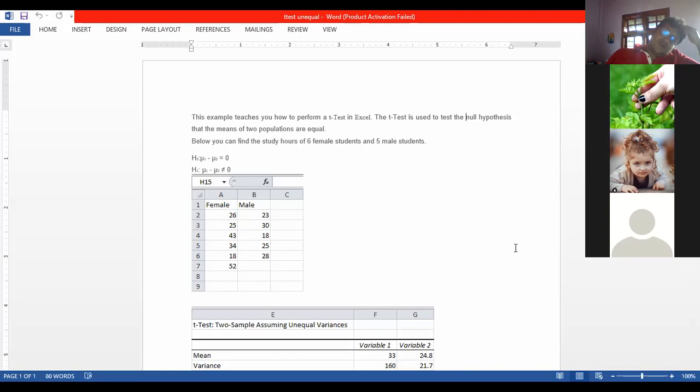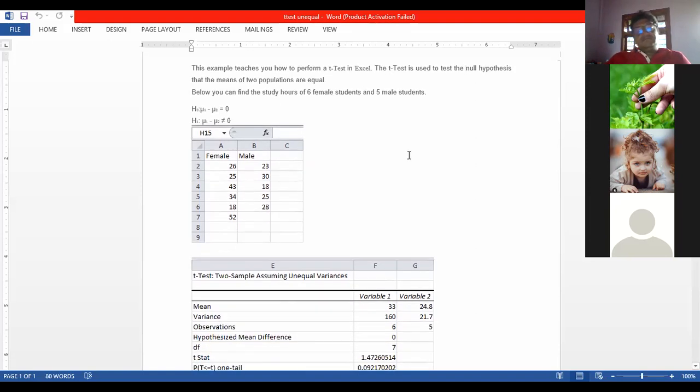Say, female and male: below you can find the study hours of 6 females and 5 male students. Study hours are given. We want to check whether male and female have equal study hours or not. Are they studying equally or not?